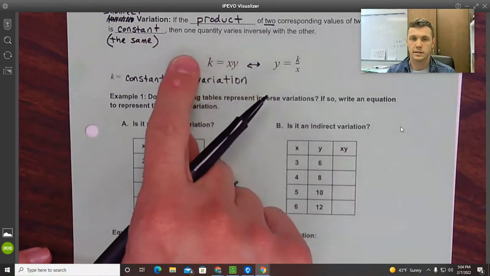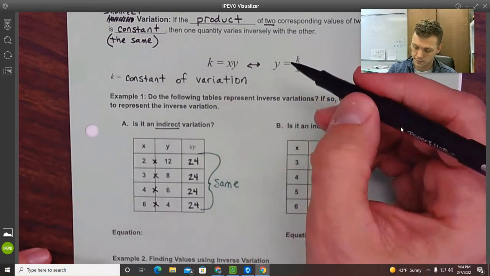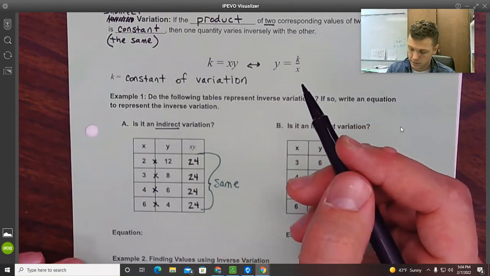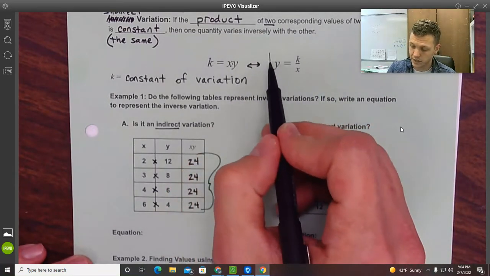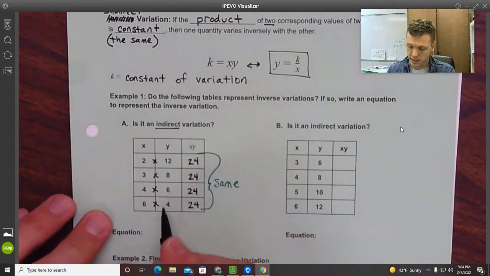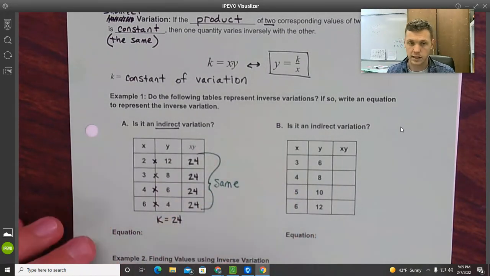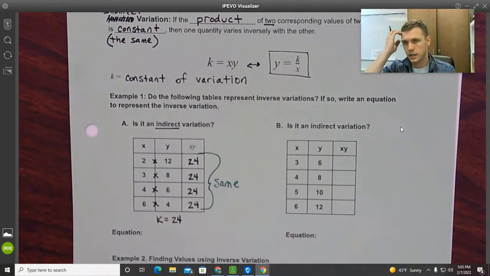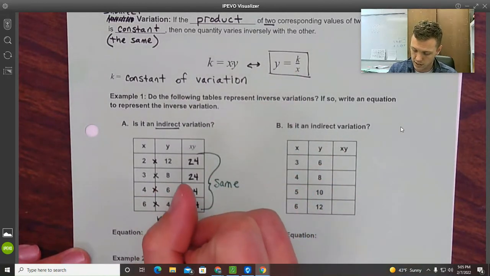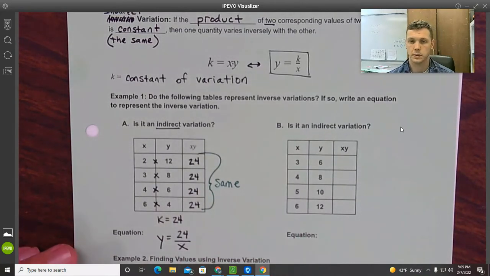So how do we write our equations right here? Okay, so we're going to write our equations in basically all we're going to do is we're going to write it in this form. But all we need to know now is that number, the x times y, that is going to be our k. Okay, that number with the product, that is the constant of variation. So our equation is simply just going to look like, and we're going to write it like this. We're going to say y equals 24 divided by x.